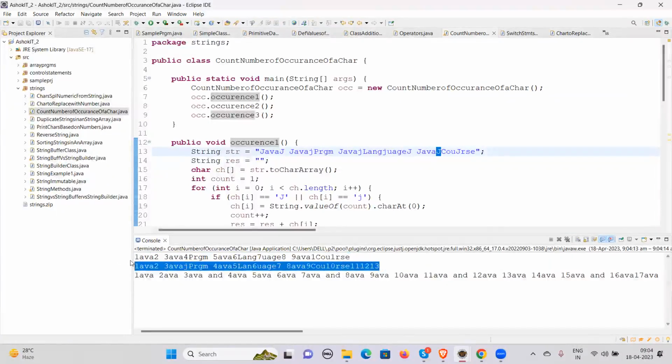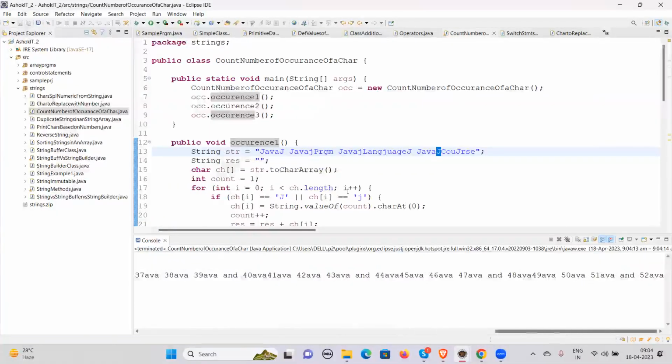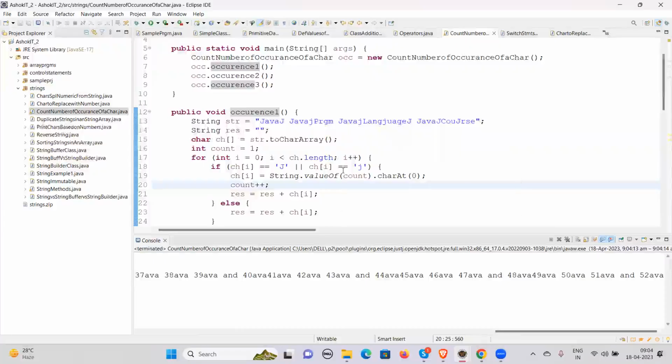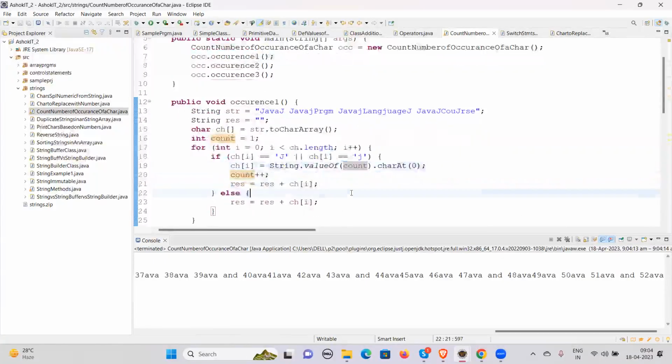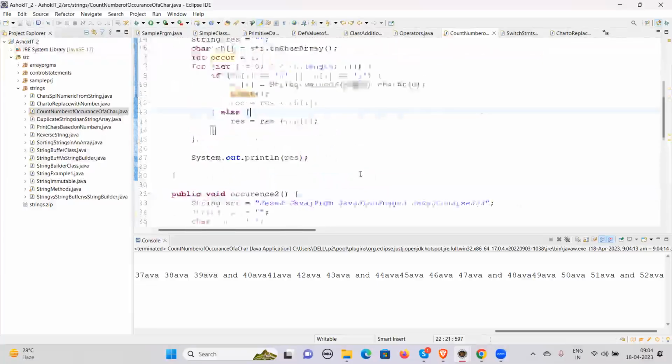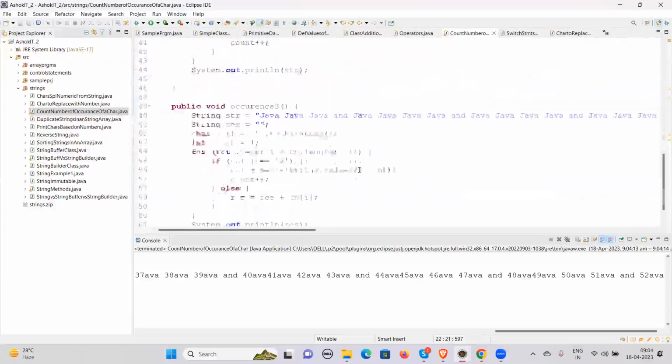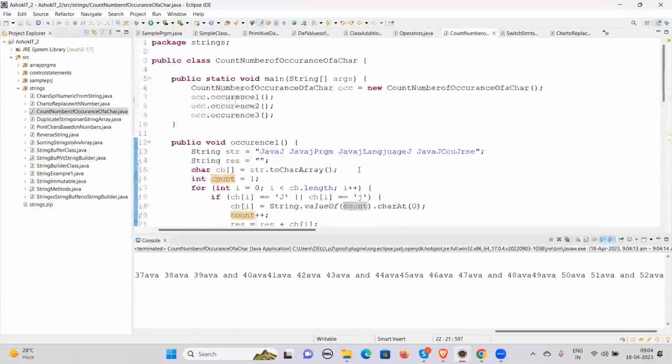But in the next approach we are using replaceFirst, and we are trying to replace the j character. And here we are not using any functions, but we are taking the count directly, converting it to a string, and replacing that particular character with the count value. Okay, so these are the three approaches, guys. Whichever approach you want, you can use it for the interviews. Are you clear with this, guys?